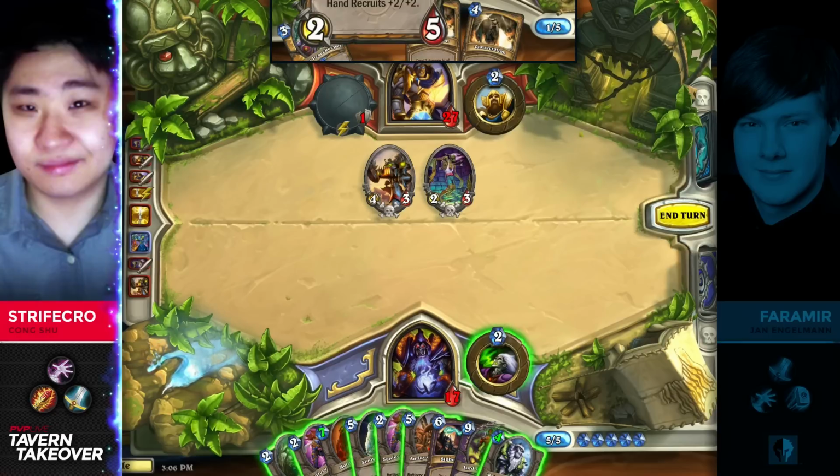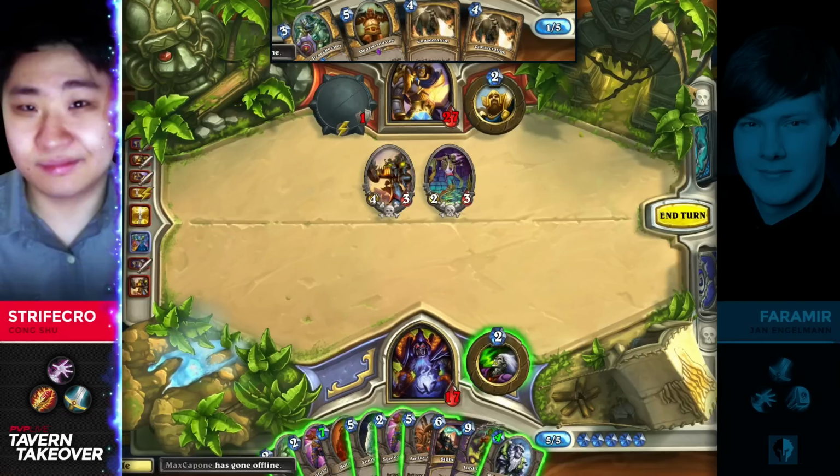But what he's looking at now is, does he have a better play? Is Sludge Belcher better? Does he want to Life Tap first? All these things are coming into consideration. Does he maybe want to Iron Beak Owl this Piloted Shredder instead of doing something else? I don't imagine he does.